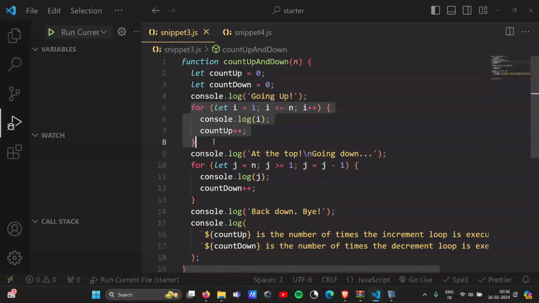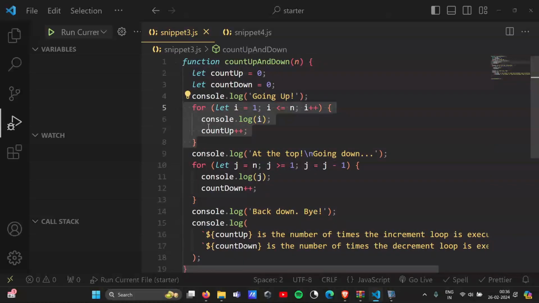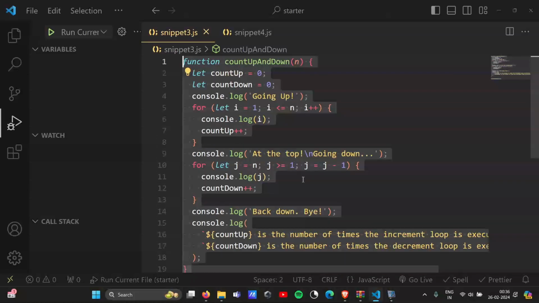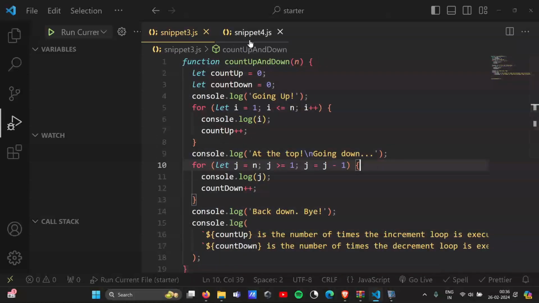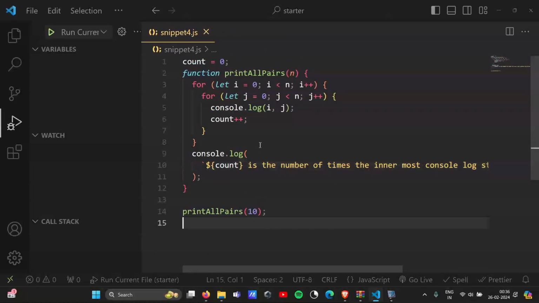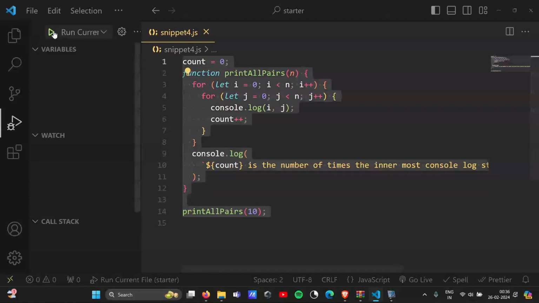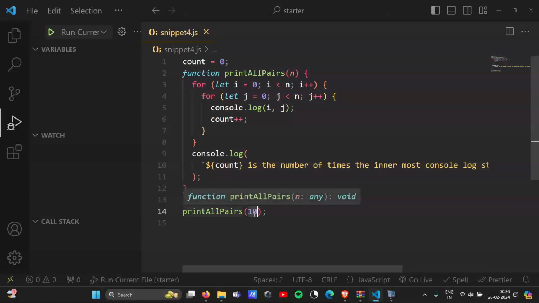So the big O for this increment loop is n, and for this one also n. Overall, it is n. It's like linear. We'll show what I mean by linear in a few minutes. And now this last one, as I told you, I have added that counting thing so that we can quickly finish it. We'll run it with 10. I think I told you we need to spend more time with this one, so we'll spend more time with this one.